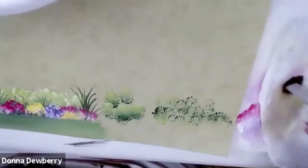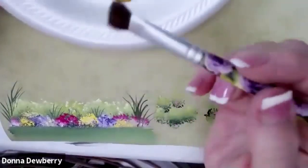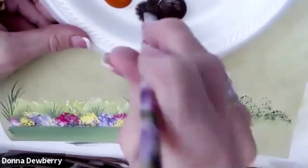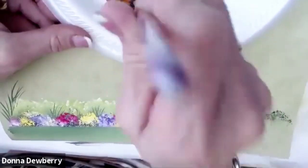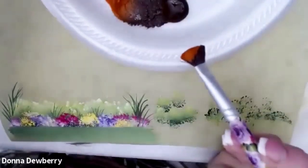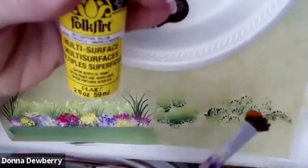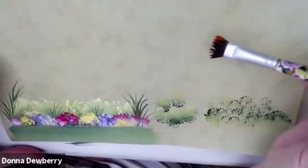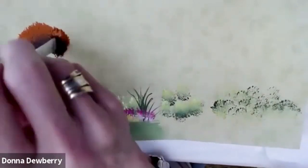Okay. Now I want to show you, this is my favorite way to use this brush, is I use it a lot for doing my sunflowers. So I'm going to pounce the dark brown. This is burnt umber and Pueblo. Now, if you haven't worked with me before with paints, we're using multi-surface paint. This is FolkArt multi-surface paint, which says just what it is. It's got a sealer in it, so it will go on glass, metal, ceramic, all sorts of different surfaces.